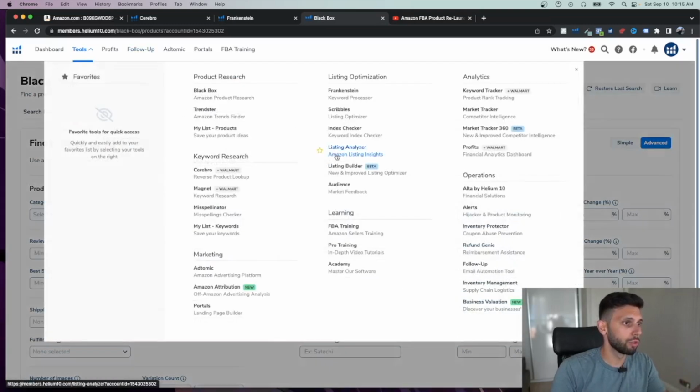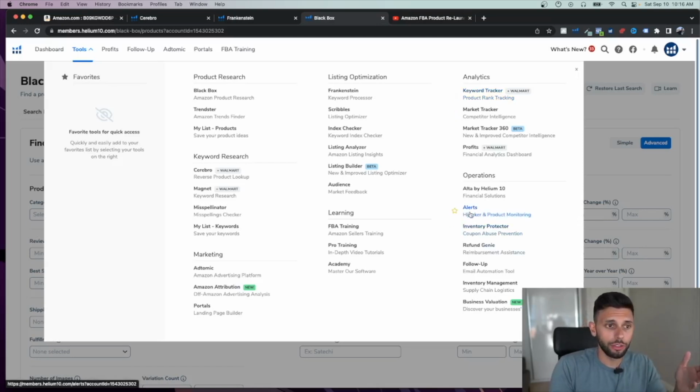Other really good tools are Misspellinator if you want to find out any misspellings. There is Keyword Tracker, super important. If you're going to run any PPC or anything like that, make sure to put those keywords into the Keyword Tracker. Even right now, if you were optimizing your listing, add those keywords into the Keyword Tracker. It shows you basically in real time how your ranking is happening. Remember I told you ranking is where you show up on the page? So it'll show you, are you going up? Are you going down? And if you're going down, you can start some PPC campaigns, run them towards those keywords so you can rank higher.